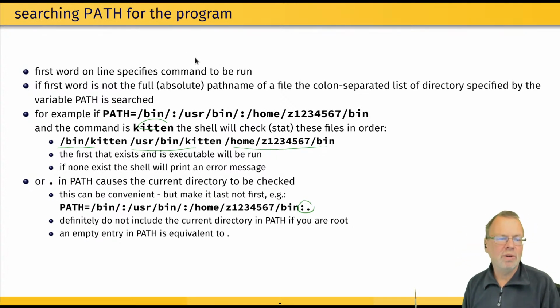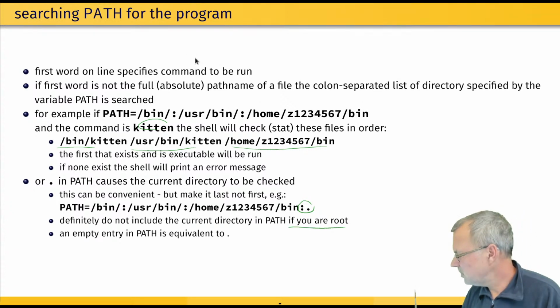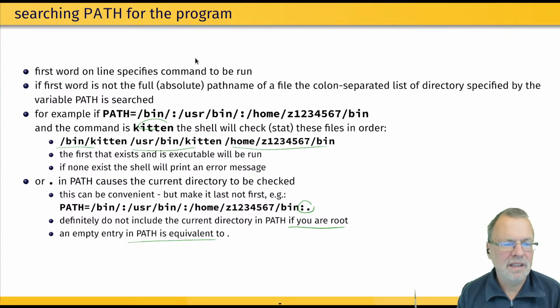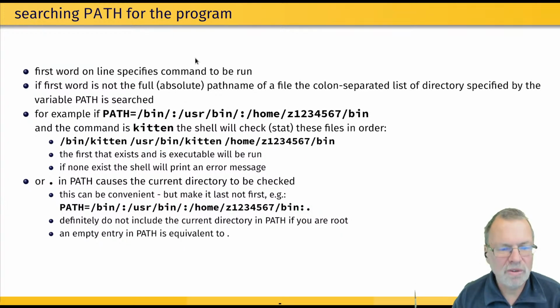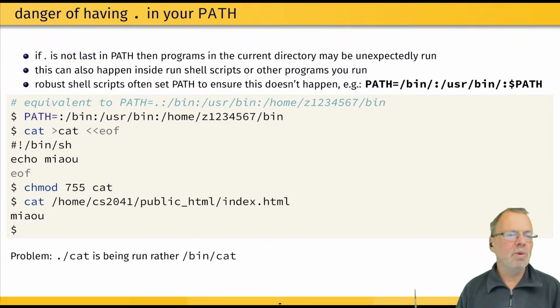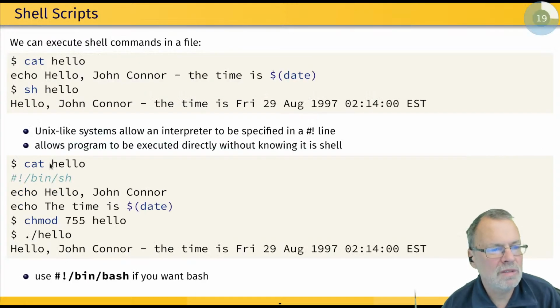You can put dot in your path. If you're worried about privileges, don't. Also beware an empty directory in your path is equivalent to dot. Dot is a name for the current directory. This is meant to show you the perils of, oh, can I cut and paste this? No, but I can do this myself.